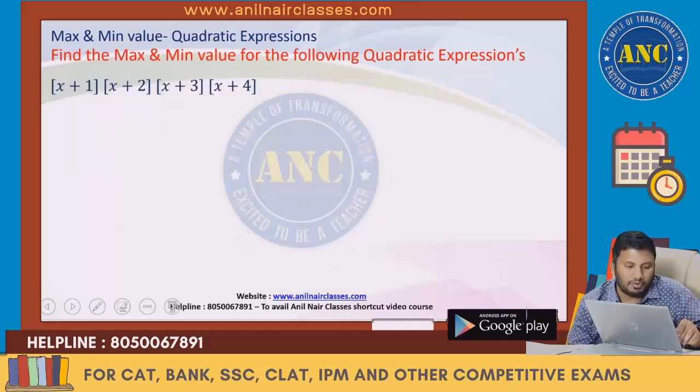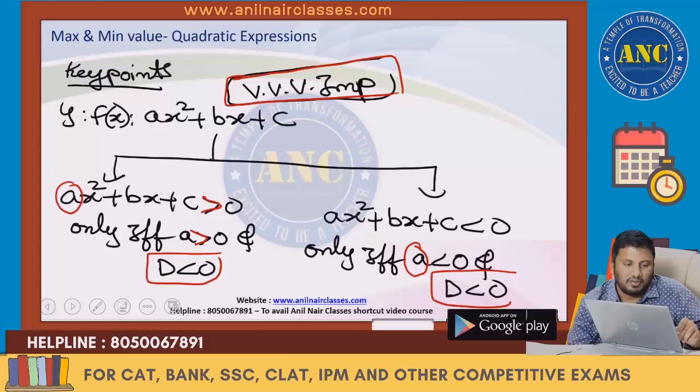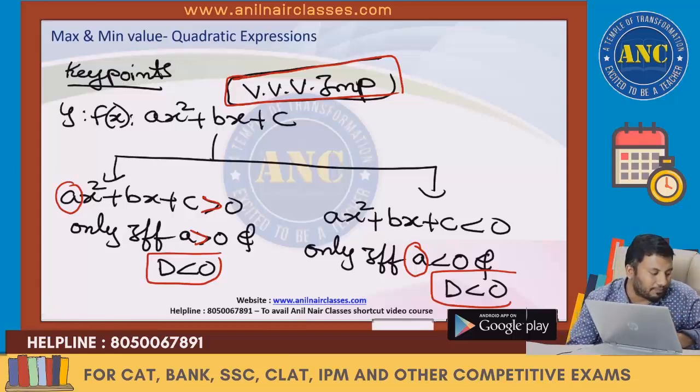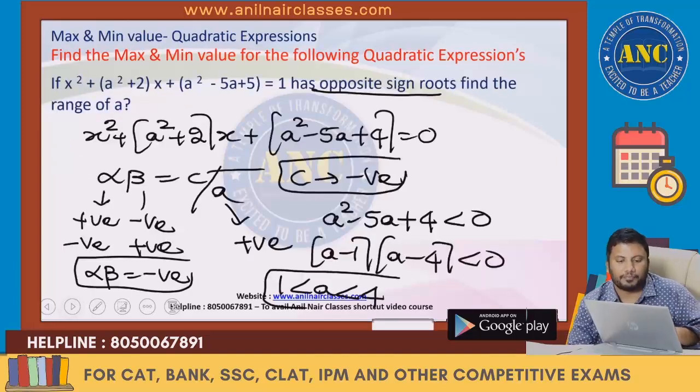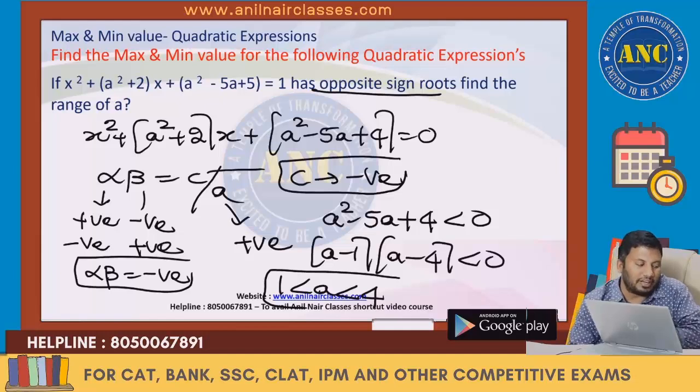Now, there are a few more questions which might be a bouncer for you. This 1, I took it to the right hand side, Shirisha. There is a 1 here. If it comes to the right hand side, it will become a square minus 5a plus 4 minus 1 equivalent to 0. Question is right only.